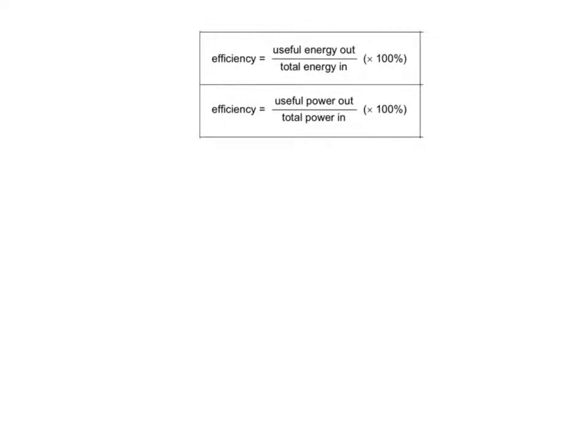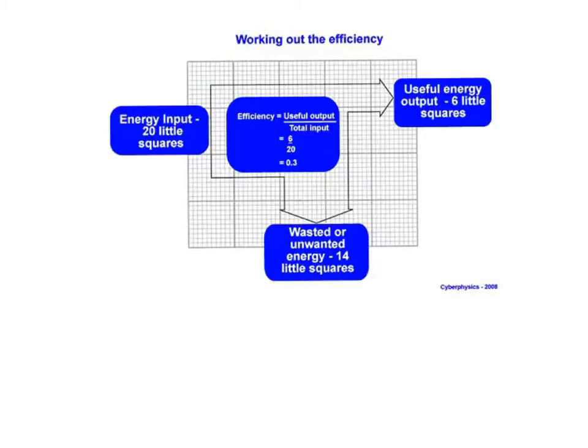The next two equations on your datasheet for Unit 1 kind of go together because they're both efficiency. One of them is your useful energy and one of them is your useful power. Both times though, you've got to decide what is it in the process that is the useful energy or the useful power. So think about the purpose of the electrical appliance perhaps that you're looking at. If it was a light bulb, then the useful energy would be the light energy, not the heat that is generated. The heat is wasted energy.